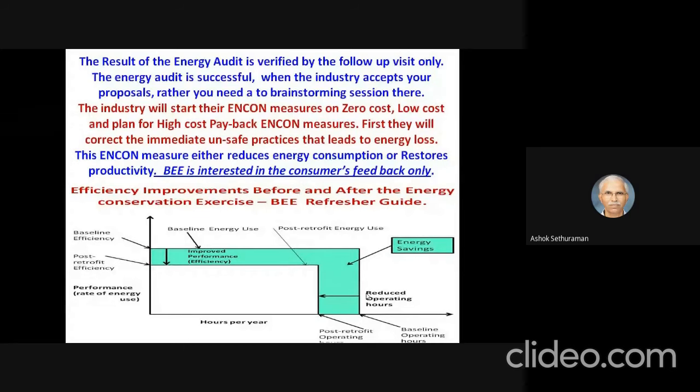This is where, as an energy auditor, you will learn more about your proposals, how they are implemented in the industry. This is a reverse learning for you. What all the proposals you tell in the industry, whether they are accepted, whether they are deployed in the industry. And the ENCON measures, when we went for accreditation, the Bureau of Energy Efficiency wanted us to give the industry's feedback. That is far more important for the BEE or for an energy auditor. You need the industry's feedback after your energy audit.